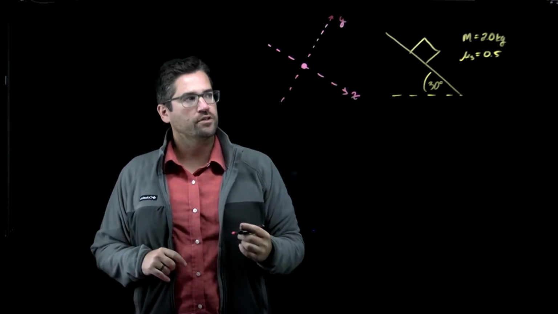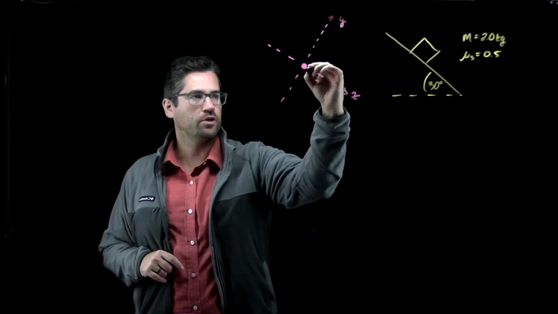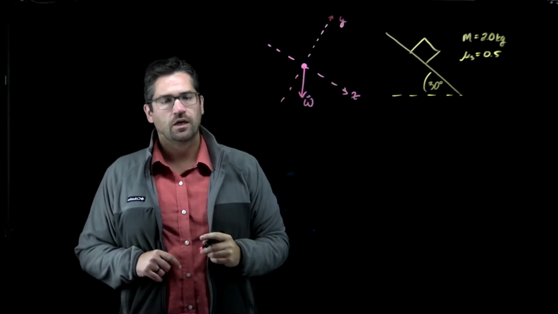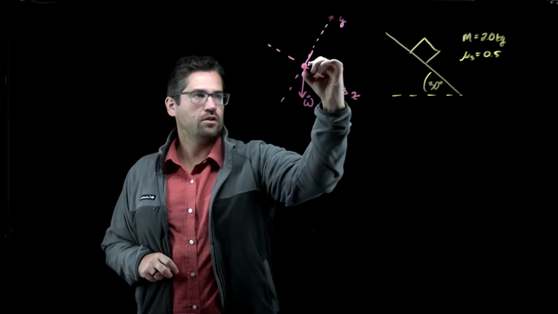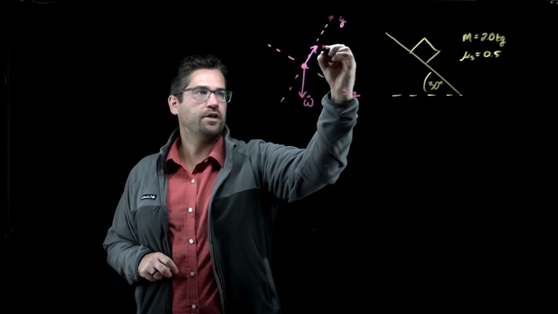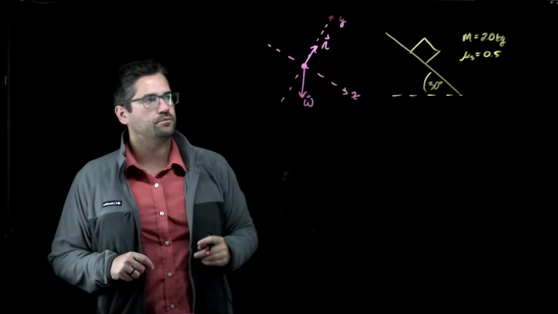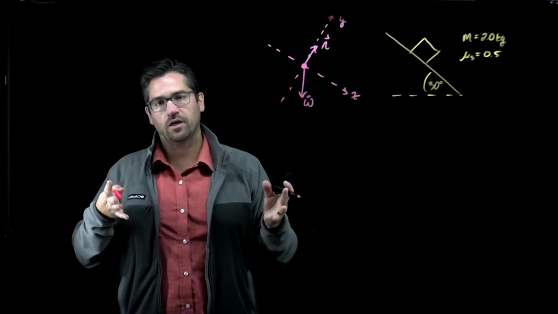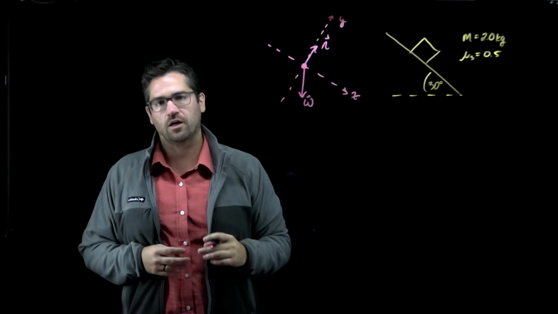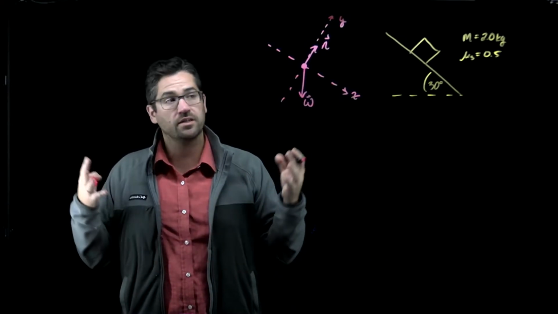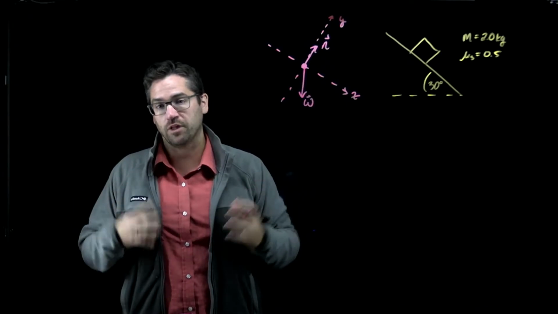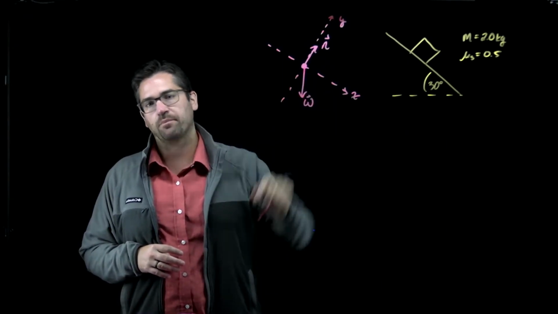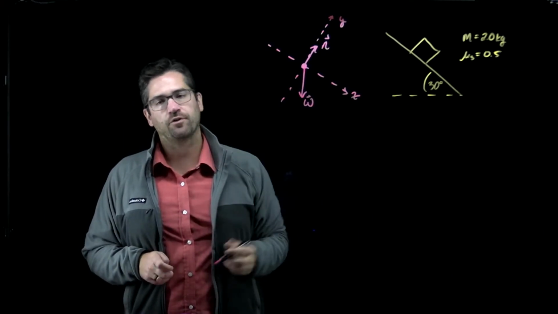So what forces do I have acting on my block? Well, of course, I've got the weight down. Then I've got a normal force perpendicular to the ramp. And of course, this can't be all of the forces that are acting on my block. If this was the case, then the block could not possibly be in equilibrium. The block would accelerate down the ramp because there's a net force down the ramp right now.